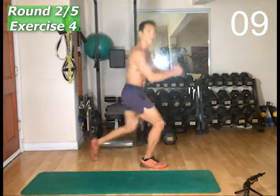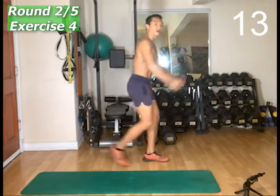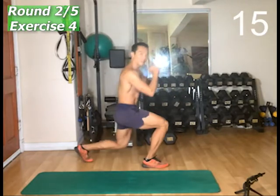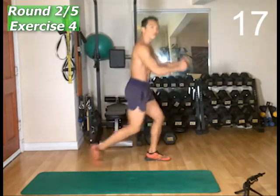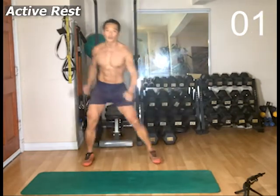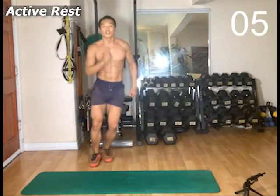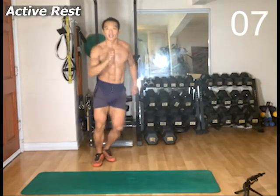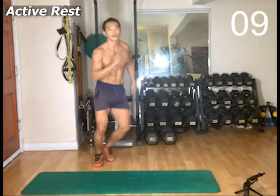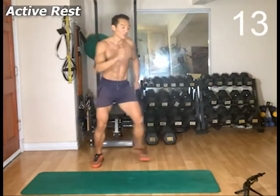Easy, easy. Let me pick up the pace a little bit. Let's go. Active recovery, a little faster now. This is our third round. Starting our third round. Again, we're doing 5 rounds. So, we're gonna start the third round.